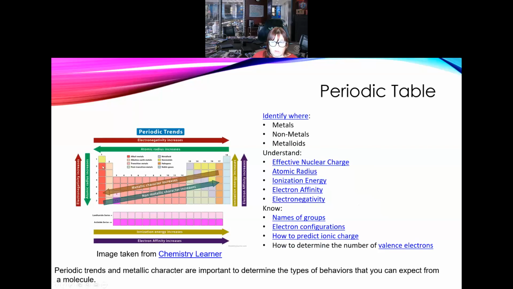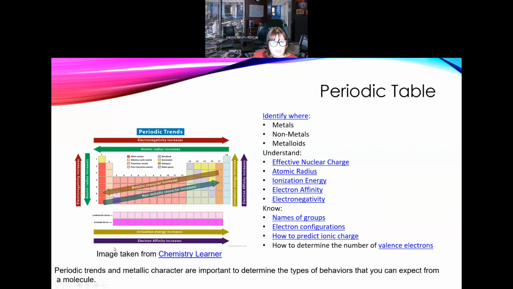So again, we talked about lithium wanting to give up an electron to come back and be like helium. So these guys have 1 electron they want to get rid of, so these tend to be plus 1s. The alkaline earth metals tend to be plus 2s. The halogens tend to be minus 1s. The chalcogens tend to be minus 2s. You're not required to know the rest of them. Those are the ones I want you to be able to predict.